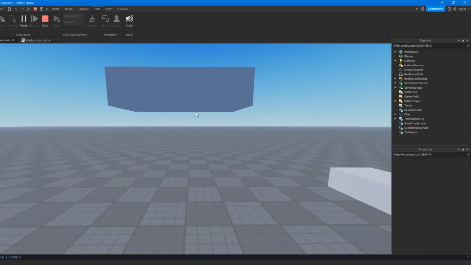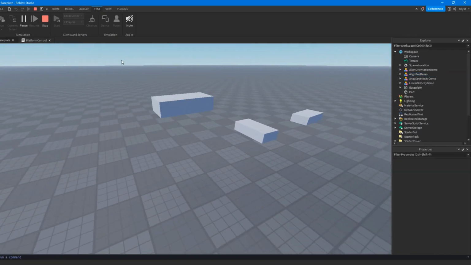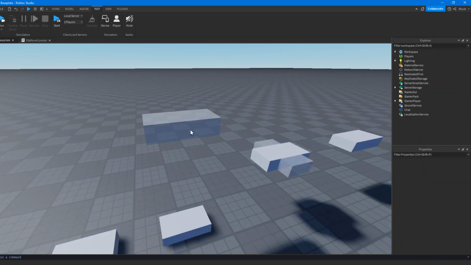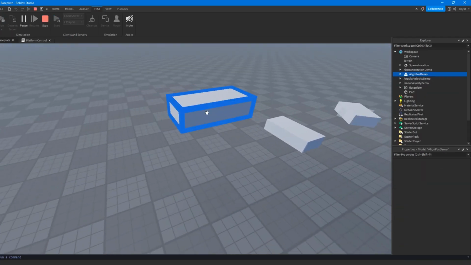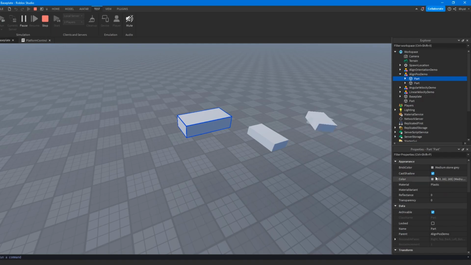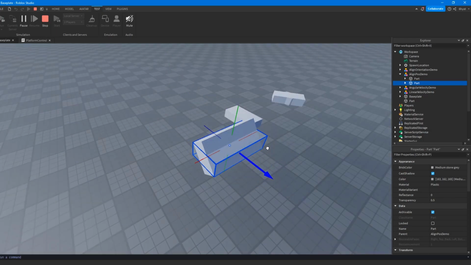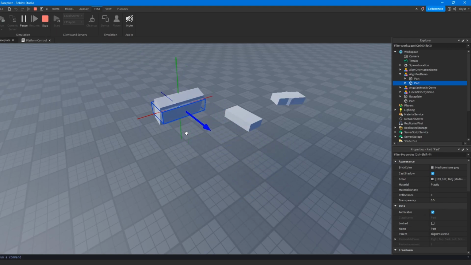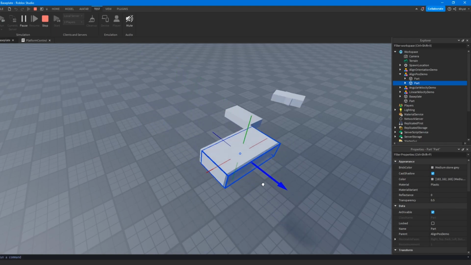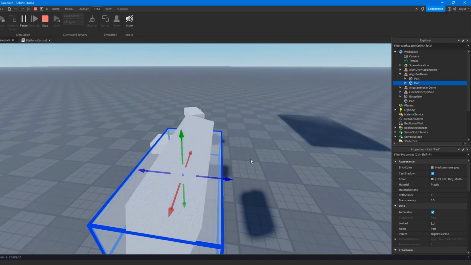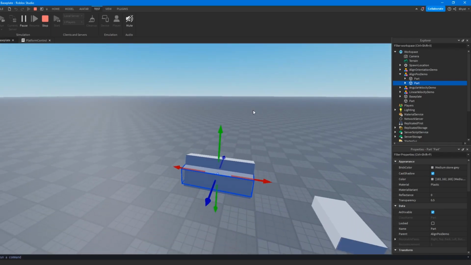So now you can see it moved a lot faster, right? And if we wanted to, what we could do is target the part with the half transparency, which is the part it's supposed to move to. You can see as we move it, the part actually follows pretty well. It's almost like the part is welded, even though we don't have a weld, which is pretty useful if you wanted to do something like make a part anchored without actually anchoring it.